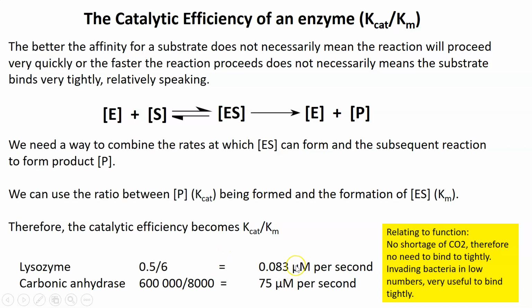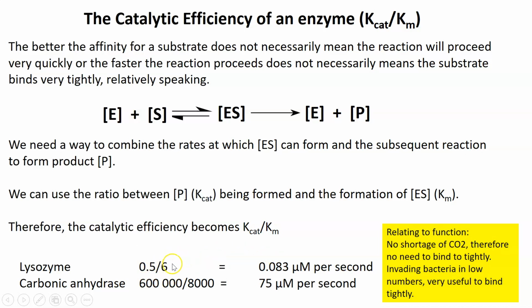Now obviously when pathogens get into your body, if they're not dealt with quickly, they can flourish. And that can be very dangerous because that can cause a systemic infection and cause big problems down the line. Now, it's very rare that we have bacteria in our bodies. So it makes sense that what we do need is a way of binding, if there is even a small amount of bacteria present. It makes sense that the enzyme binds to it quickly.